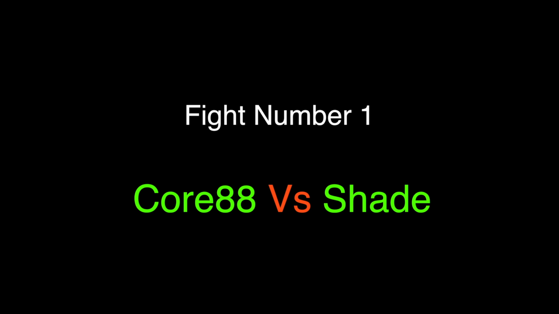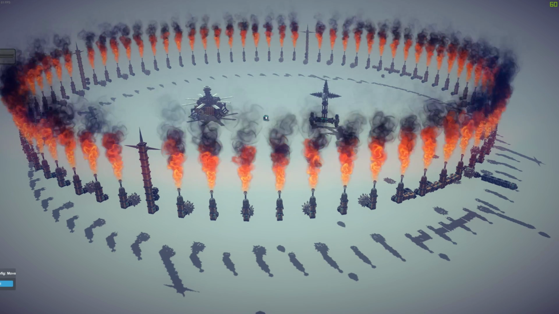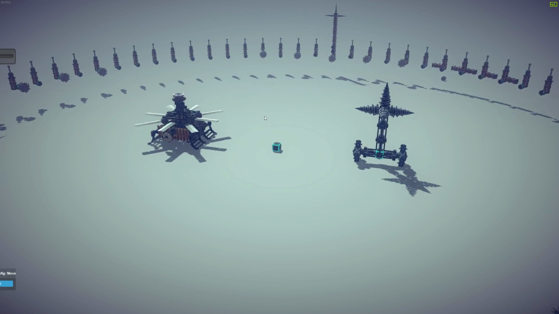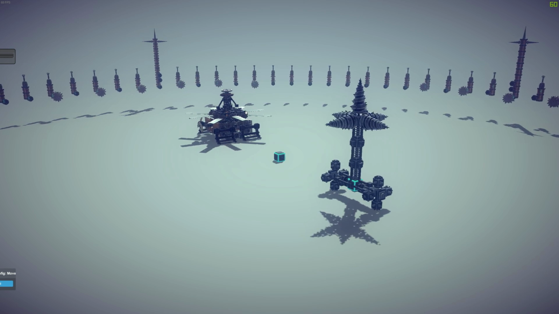Let's get to the first fight, and it's Shady versus Core88, and so that's the Steel Daisy versus Little Friend. That's the name of the two of them. I'm going to stick to the designers' names because it's an awful lot to remember the machine names as well. So we've got Shady versus Core88.